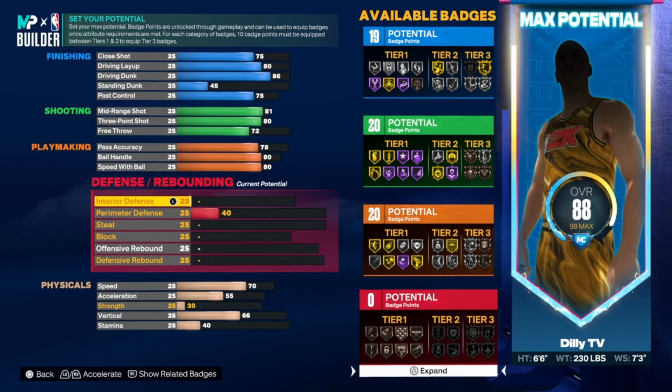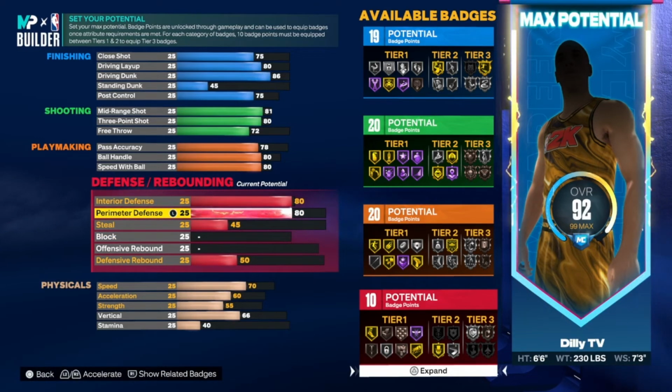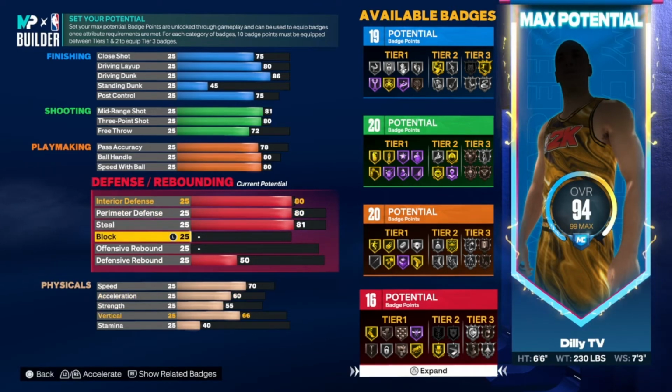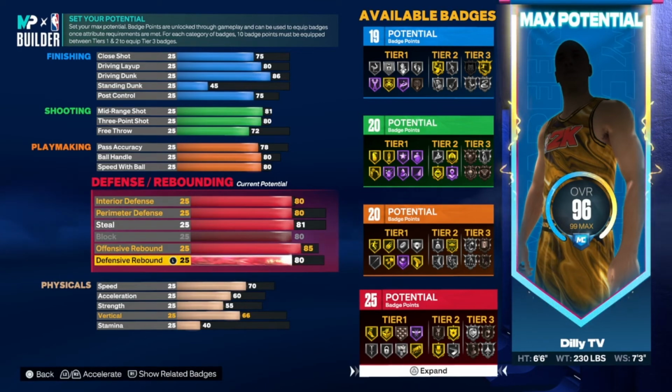Now as far as the interior, we're going to go to an 80. Our perimeter defense is going to be an 80. Our steal is going to be an 81. Our block is going to be an 80 maxed out, and then our offensive rebound is going to be an 85, and our defensive rebound is going to be 80.